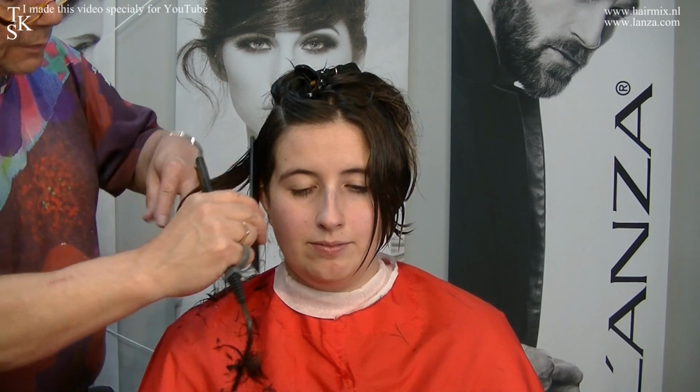Free the hair that lay above it and connect it to the back again. Lay the hairs nicely over the skull to the back. Start on the back in the rounding that I made. Give it a nice curve to the front. Thin it out a bit so it's more playable.